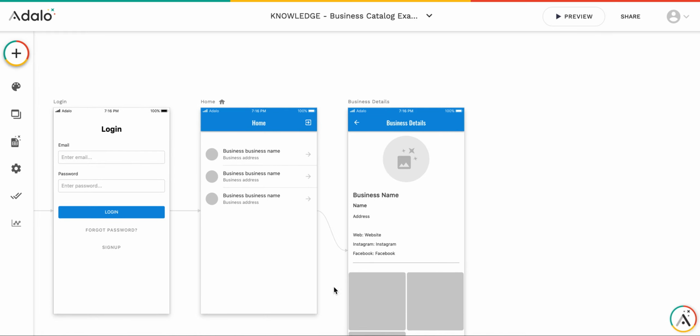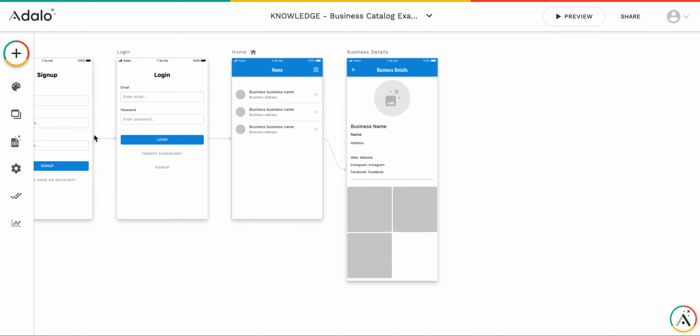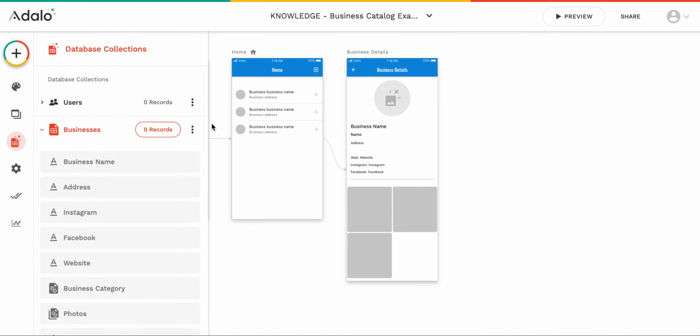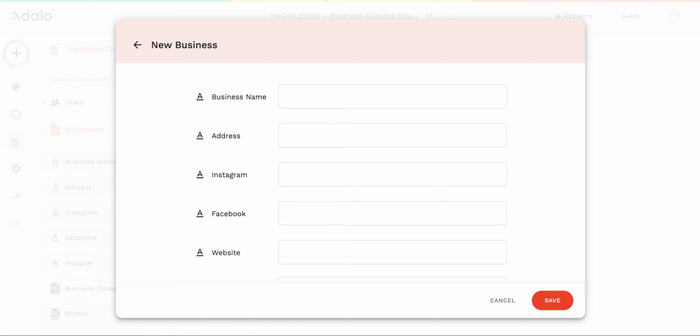Okay, so as you can see, the basic setup has been completed. Let's add one business manually. So let's test.